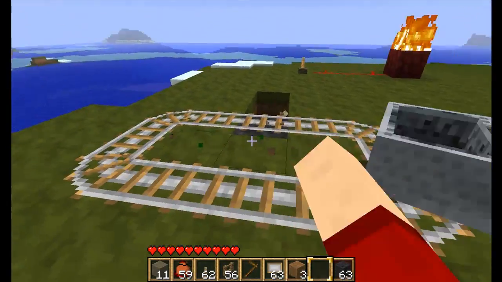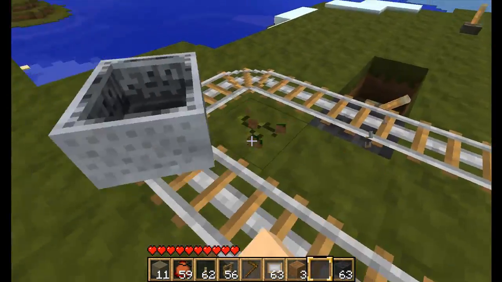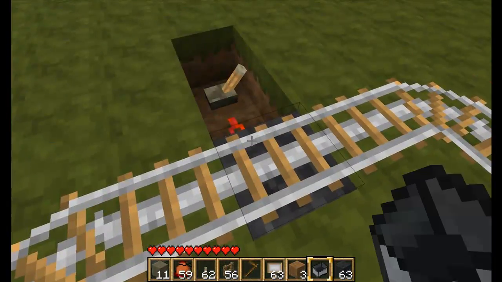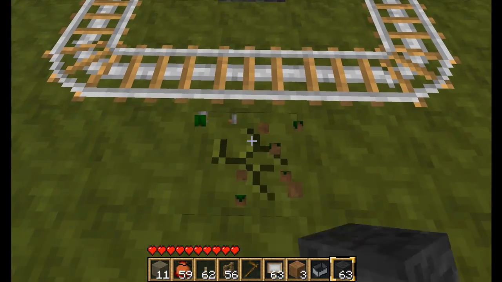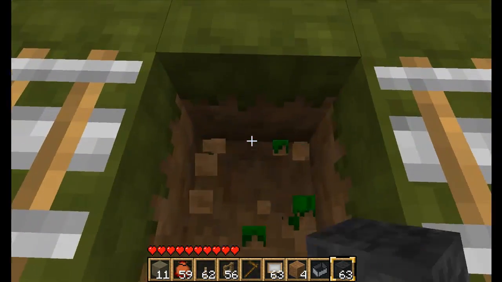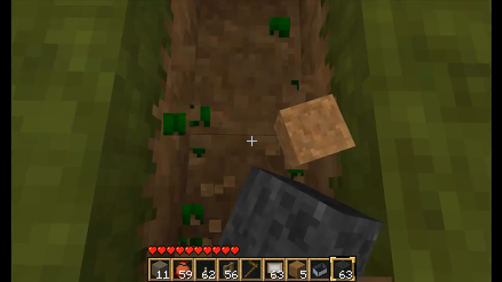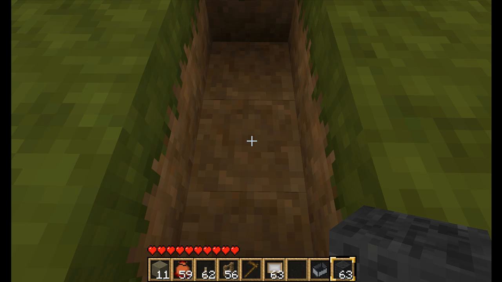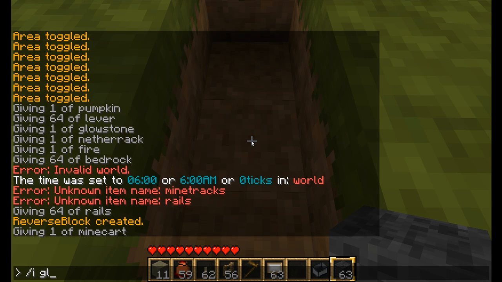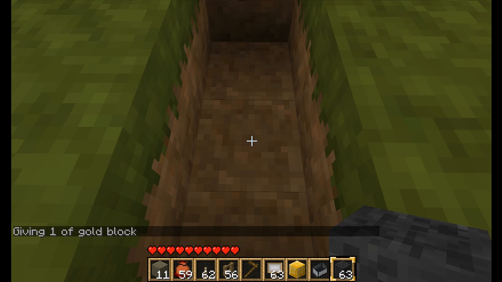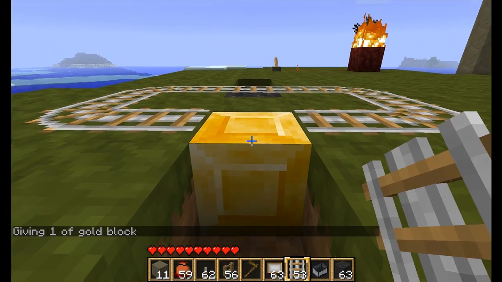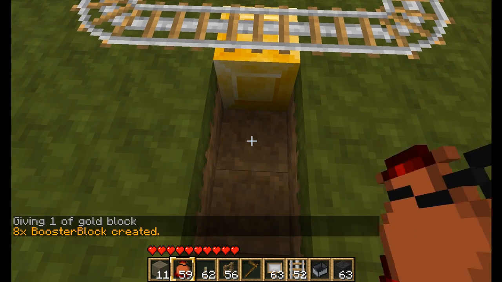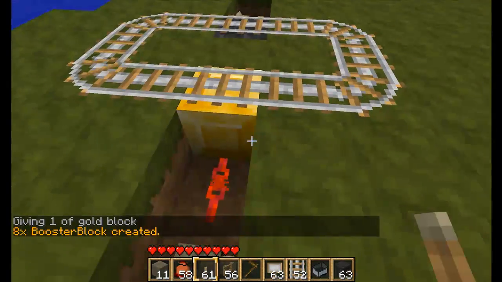So there's boosters. Just stop this for a second. I won't be able to destroy that, will I? I'll just turn it off for now. So there's boosters, which I'll show you now. Now there's a booster times 2 and a booster times 8, which is a gold block. You do that exact same, just place it down, put the thing on top, and give it power.